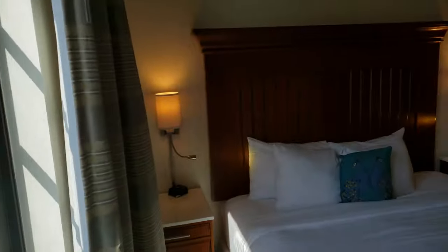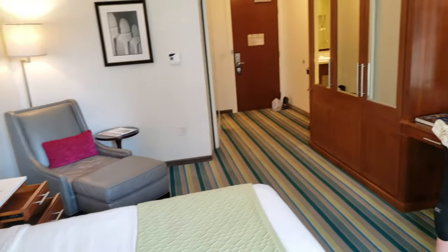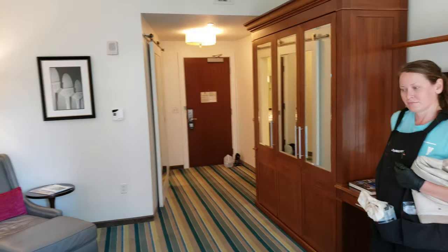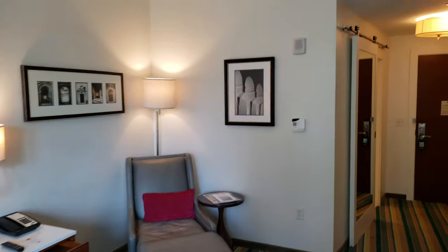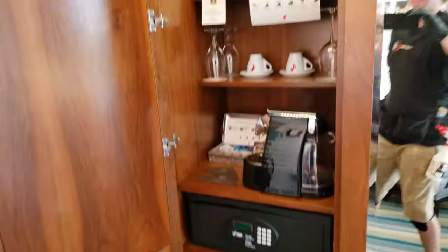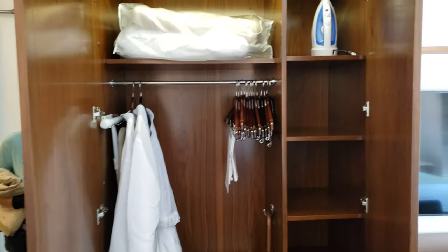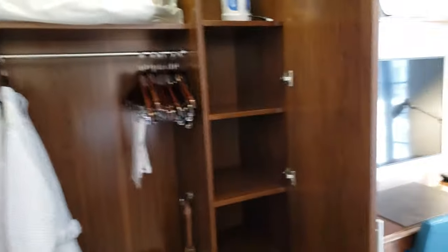Just a real quick shot of the room — pretty basic. Most of the rooms are the same; they're either a double bed or there's a suite, but it's pretty much set up the same with a separate room and kind of a little dinette. You've got your safe, little mini fridge, water, a little coffee maker, slippers, umbrella, a robe, and extra blankets.